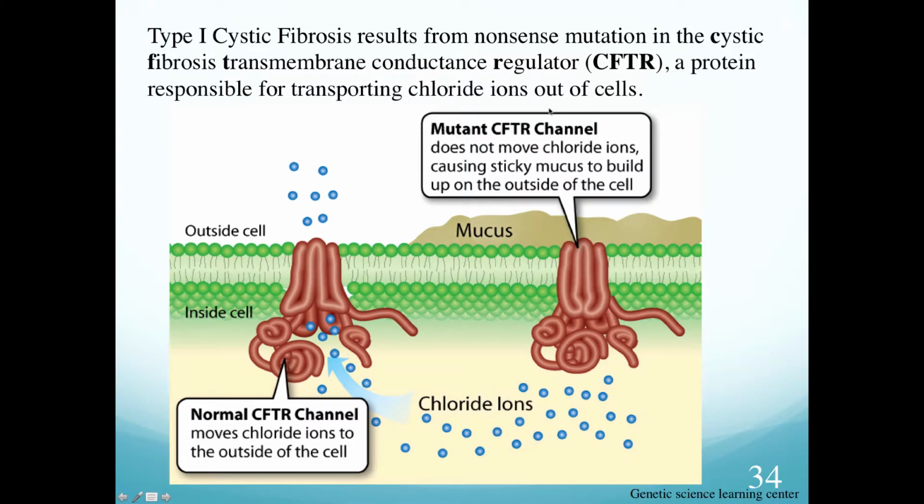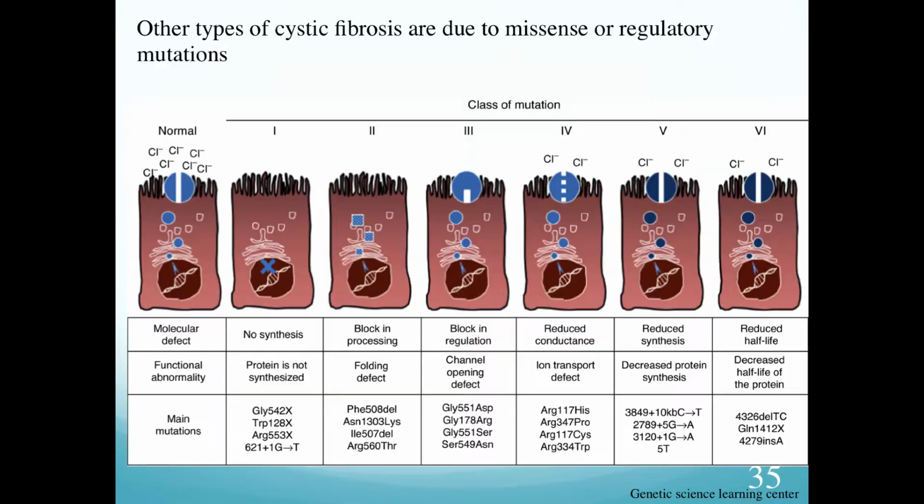transmembrane conductance regulator. This is a protein that transports chloride ions out of the cells, and these chloride ions help to remove mucus outside of the cell. When these chloride ions are not transferred out by the CFTR channel, we end up with a buildup of mucus along the cell walls, and a buildup of mucus in the lungs of children who have cystic fibrosis is what leads to the most concerning symptoms. And there's a whole variety of different mutations that can occur. So this X means this is a change from glycine to a stop codon, tryptophan to a stop codon, arginine to a stop codon. You can also have a deletion or an insertion, which we'll talk about, or a change from a glycine to an asparagine.